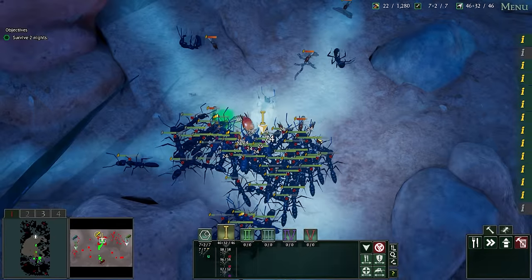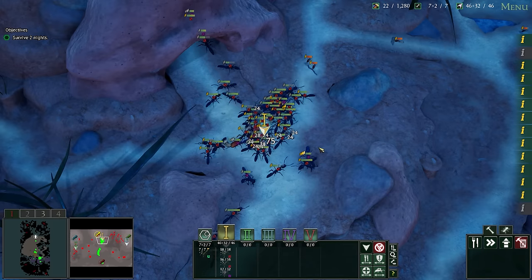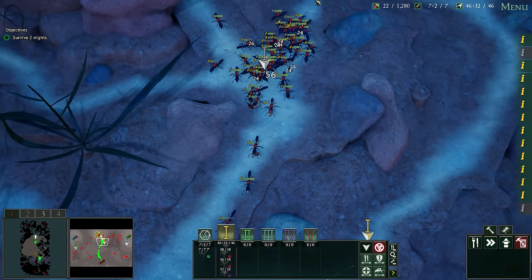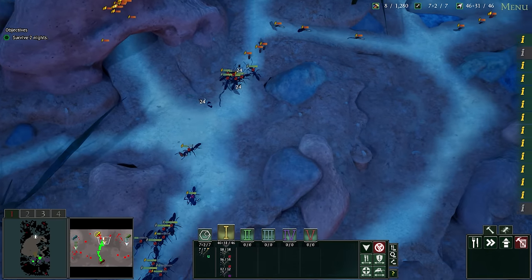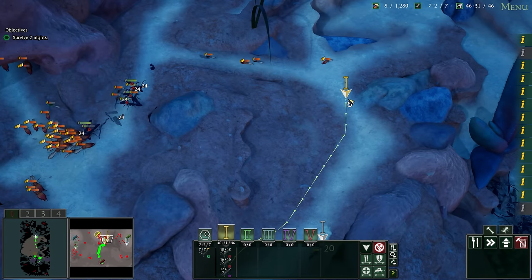I don't care if I kill them all. There we go. Take all the food. Right, go down here. Brilliant, brilliant. Before they all come out, because they will. Oh, there they all are. Brilliant, brilliant. Go this way, and then attack them here.